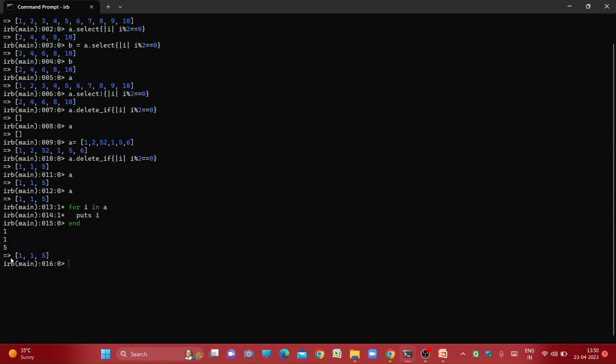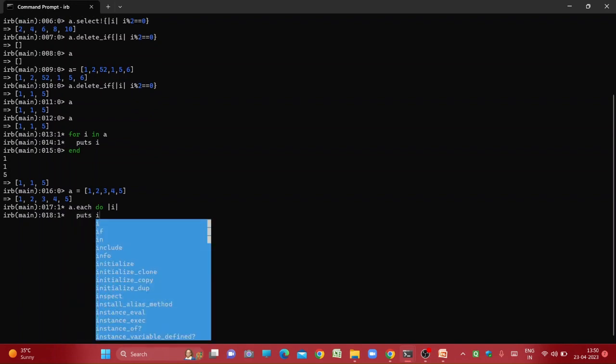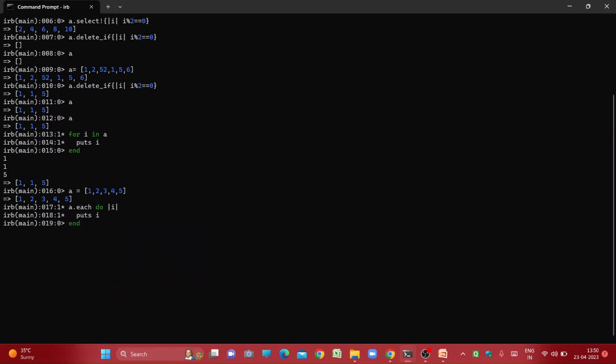Okay, and most of the times we don't use this loop. Generally, we go with loop or dot times. Or now we have one more thing, that is each. Each is used for hashes as well. So let's say this is array a. So a.each do |i|, i is nothing but the iterator, puts i, and end. Other than each, we have each_with_index as well, which will hold both the element and index.